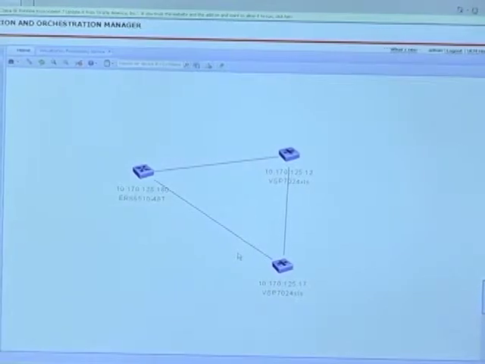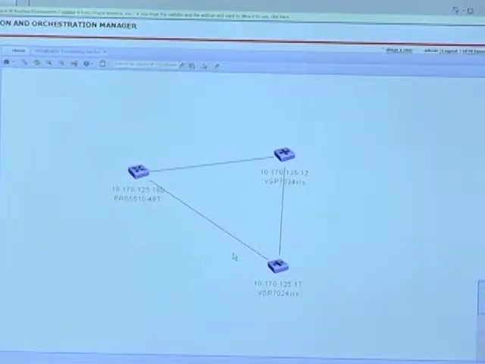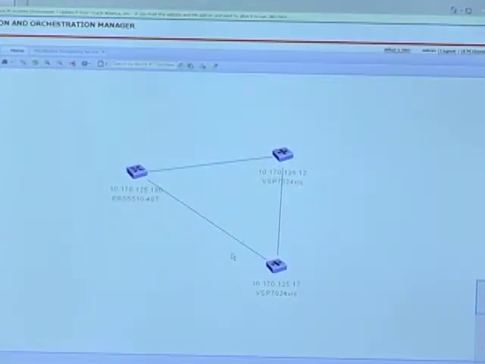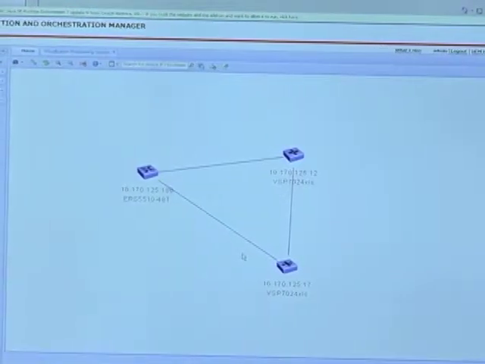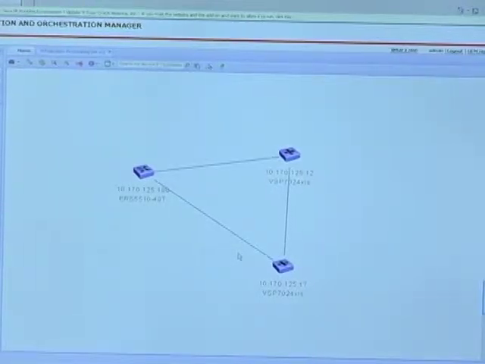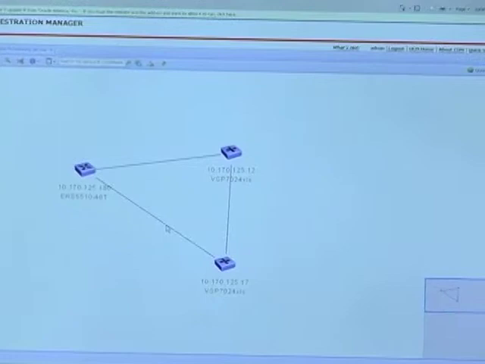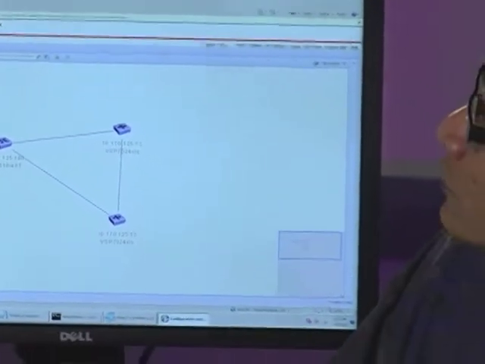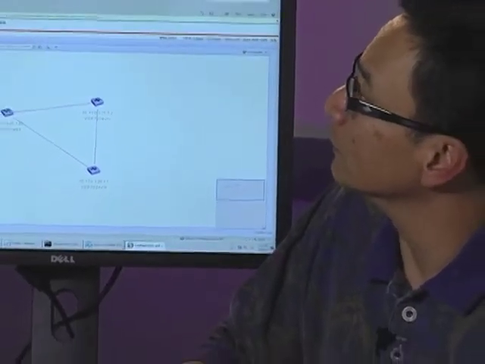The two on the far right-hand side are the VSP 7000s, which are the top-of-rack switches that we've been testing over at iSimCity. We have two physical servers that are connected into each one of those 7000s as well. And the one switch to the far left is really a management system that we're using during this demonstration as well.